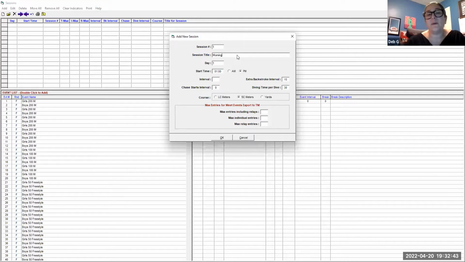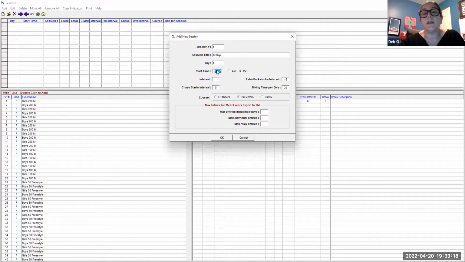Is there any other benefit to breaking it up, just out of curiosity? You could do it for volunteers. You could do it if you want to have a little break in there. If it's just one big one, do we have to add a session, or does it automatically create one? It doesn't. The problem is you can run it without the events being in a session, so you just call it Saturday, all day. Otherwise, the timeline and all that stuff, you can't do that if you don't have a session.